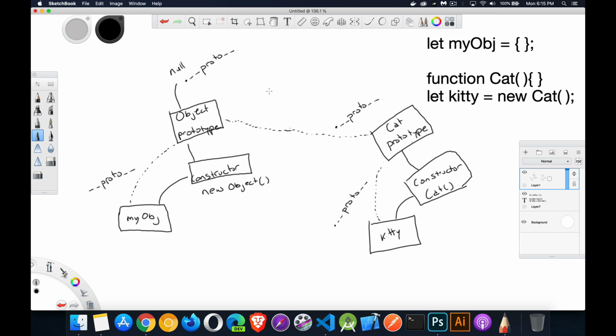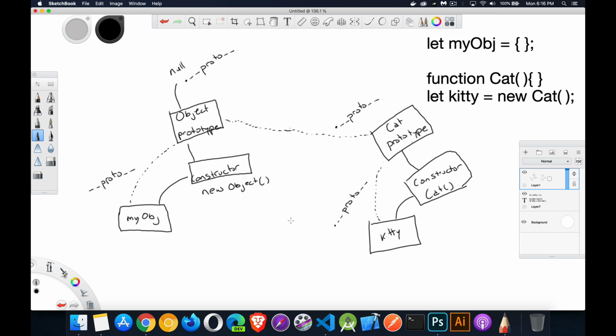We can use those methods to either find out what the proto object is, or to denote some sort of inheritance. So we can say, you know what, this cat prototype, it's going to use some other object as its prototype, and then that object is going to use another one as its prototype, and then that one eventually will chain up with object. When we get to the point where we're no longer intentionally setting a prototype, this is going to be the next step. Because whenever we stop, whatever the top object is, it's automatically going to be using new Object as its constructor. So it's going to use the object prototype to get up to here. So that's visually what's happening.